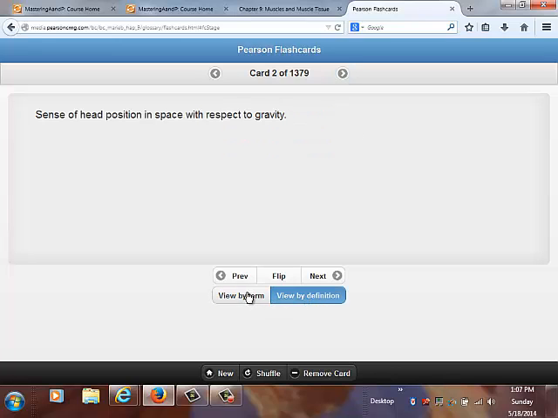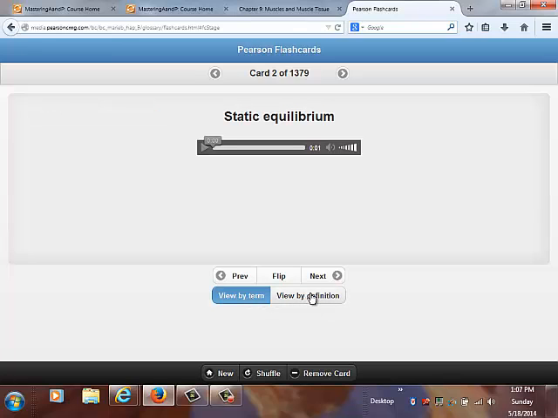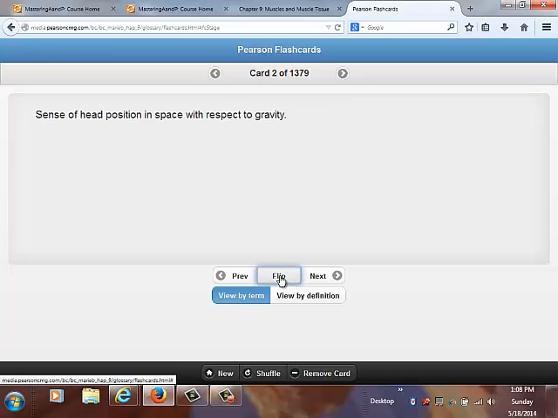Okay, it's going to give you the term and it's going to give the definition. So you can play with, and let's click on play here. Static equilibrium. Okay, this is another way that you can learn how to pronounce things. And so from static equilibrium, this has all of the chapters on there, which I didn't mean to do. It will tell you what's on the flip side. Okay, so if you were making your own flashcards, you would have a term on one side and the other side you'd have the definition. So this gives that to you.